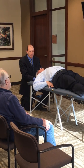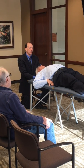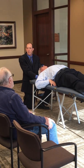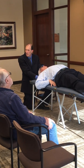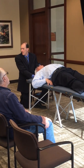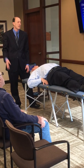So as I would come up, okay, I then go into this hold, and then I ask, take a breath, nice, slow, relaxing breath in and out. And as I do it, I'm monitoring the occiput and using my fingers. I'm doing some mild soft tissue on the occiput. So a lot of people that have headaches, especially tension headaches or migraine headaches, it's because the muscles that connect back into the occipital area, that's where the most tension is. There's a lot of tension back there, there's less give. And so that combination of soft tissue treatments and the craniosacral is really good for patients that have headaches.